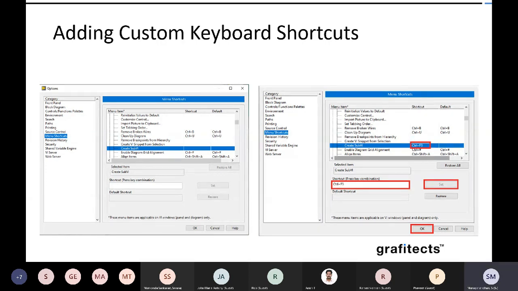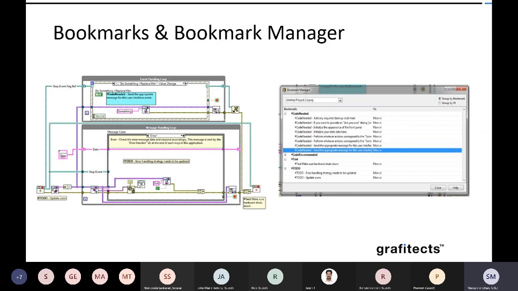Okay, so this is one of the great features. I'm loving it and using it day by day. It helps me perform certain actions very quickly. So you can configure the repeated actions that you do every day with shortcuts.